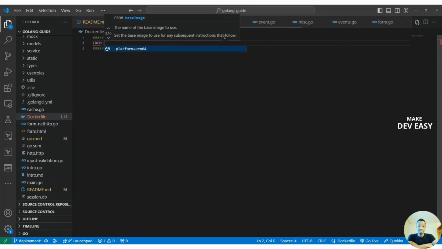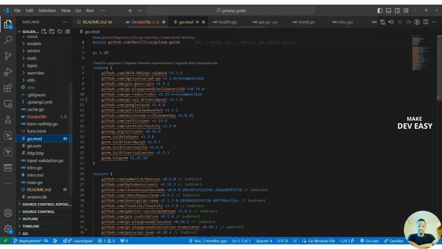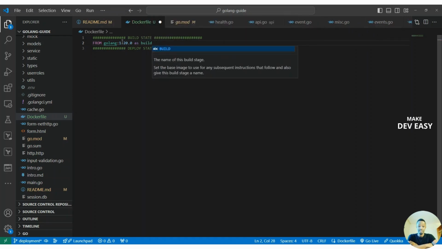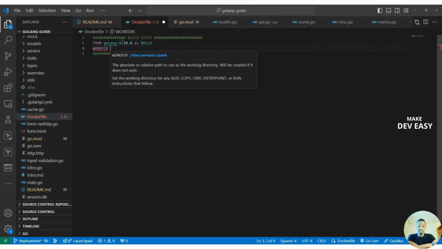So what I'm going to do, of course, is pull from the base Golang image. If I look into our mod file, I can see that we developed this using Go version 1.20. That's also what I'm going to require here. So I can simply go to golang 1.20.0, and I'll pull from this as build. This is what I'm going to use to build our application. And then I'm going to provide a WORKDIR, and I'm going to put this in a folder called app. So this is going to be tentative and available only within the build phase.